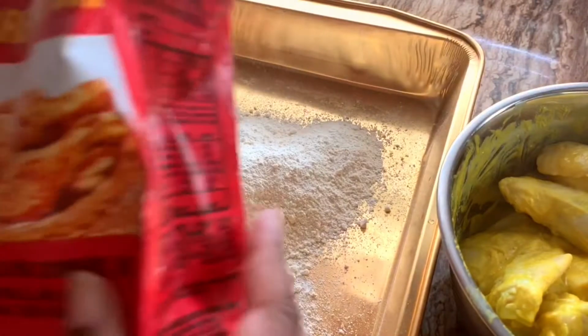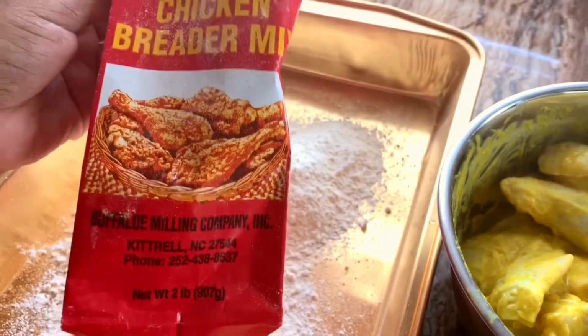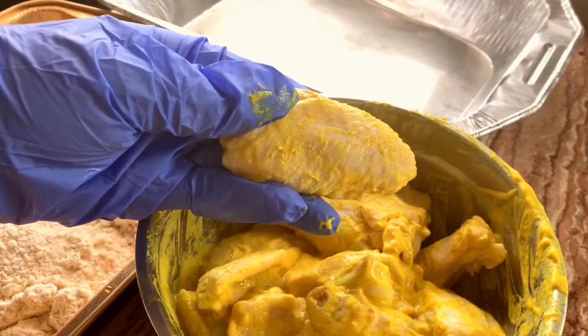And now we're going to batter the chicken. I'm using Moss's chicken breader. With this breader, you don't have to season the chicken or season anything because it's already seasoned. So now we're just going to go in and bread the chicken wings.